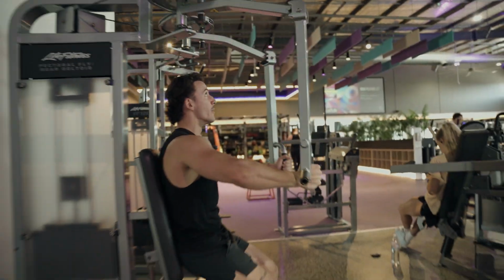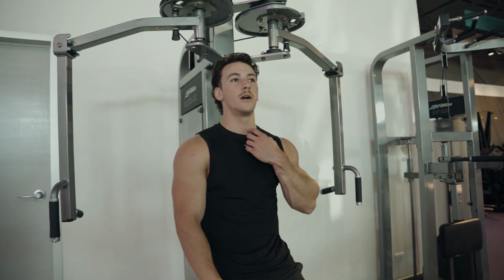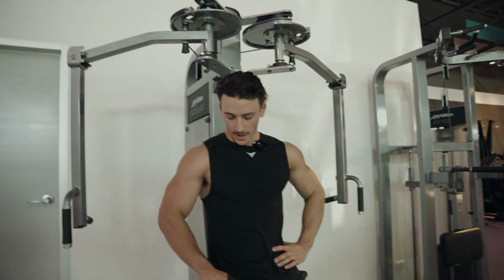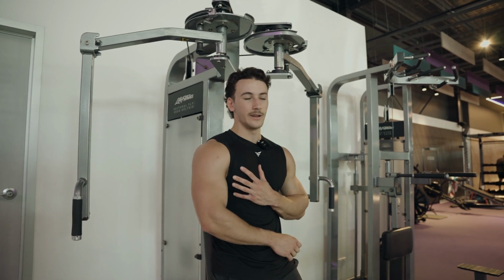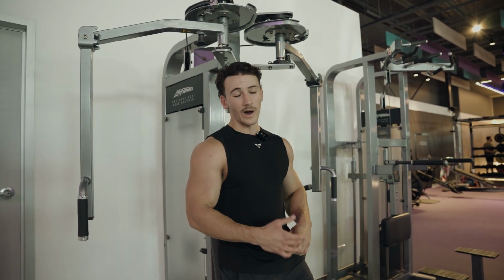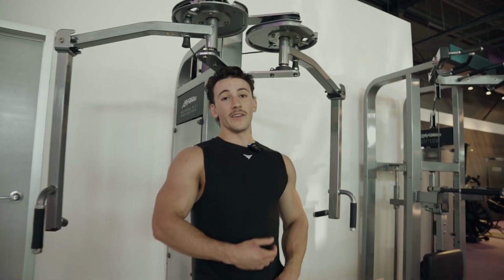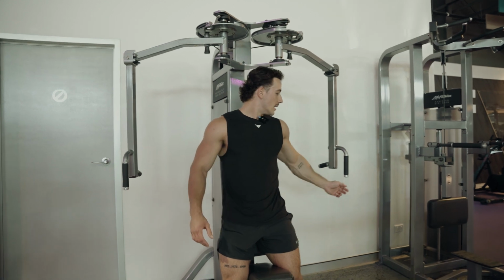Two more. Okay, third set of pec deck. We're really gonna squeeze this one. Get as much out of it as we can, because the third exercise for chest, we're gonna go quite heavy. And that's gonna be another incline press. So we wanna get the most out of the mid and lower pec as we can.